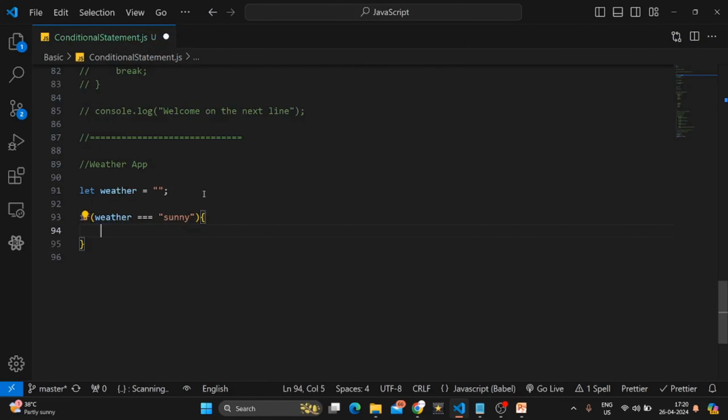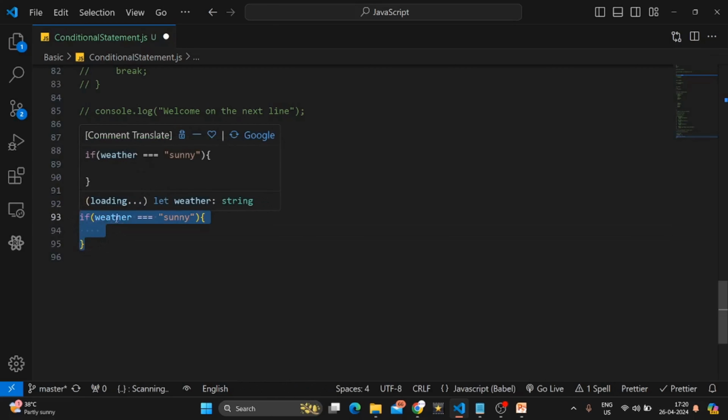If the condition becomes true, the same thing will happen in the if statement as well. In the if statement, only if the condition becomes true, the statement inside it will get printed out. Currently we are in the if statement.